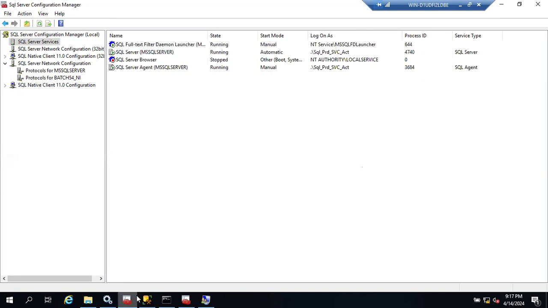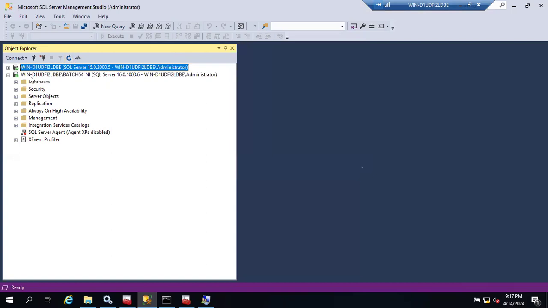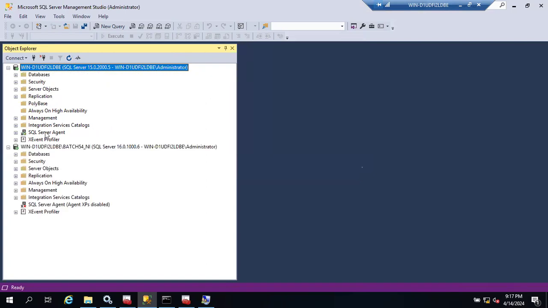Right now it is running, right? If you see here, now just refresh it, which is the default instance. Earlier it was showing like this, now it is showing like this. Agent is up and running. Are we good, guys? Again, don't think that it is up and running only because I changed the service account. No, I changed the service account and I started it also. Earlier it was in stop state, now I started the agent also.